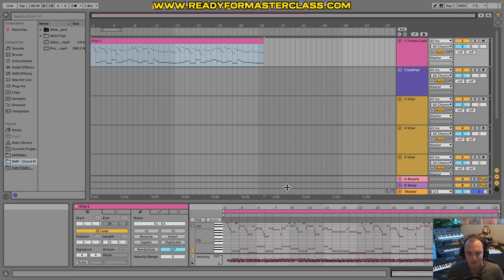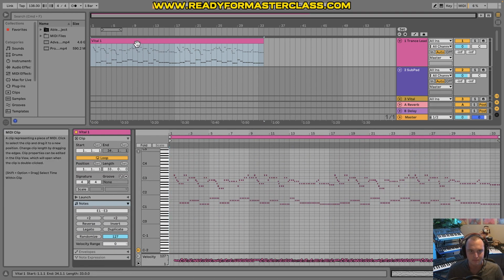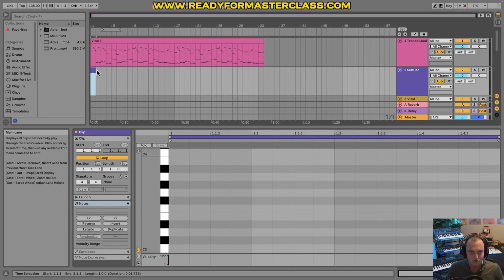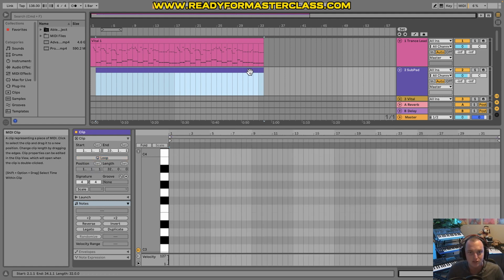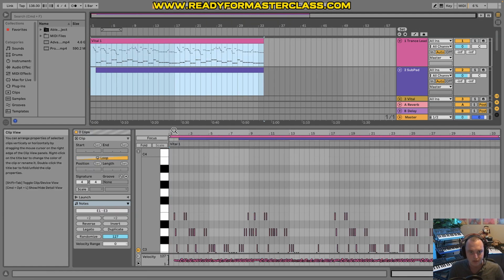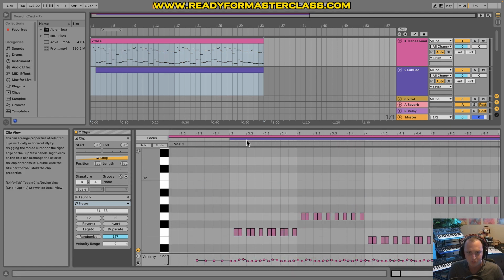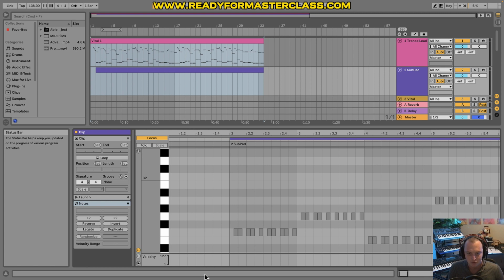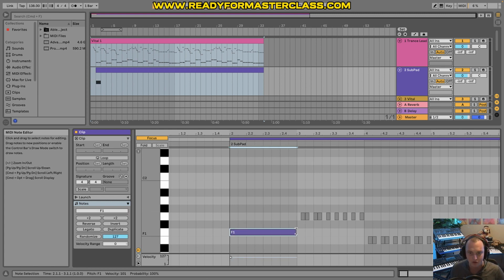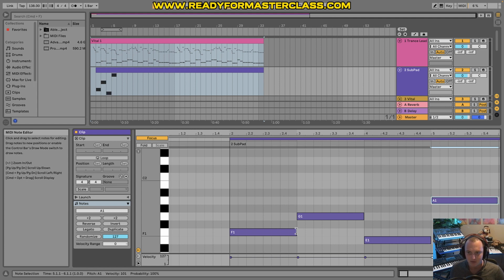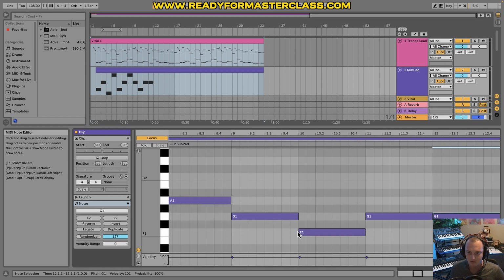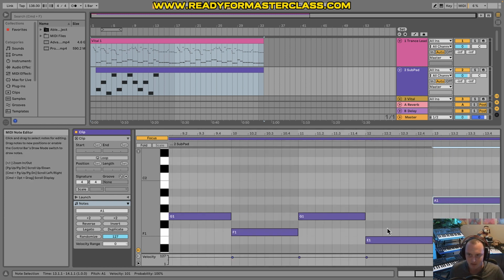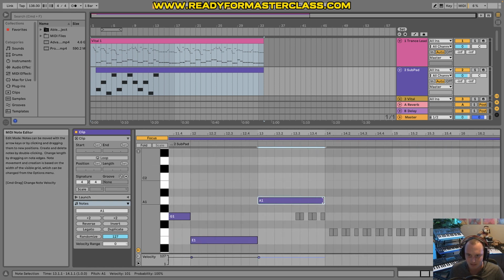And to follow the MIDI, what we really want to do is just grab the bass notes of the lead. The easiest way to do this is to create an empty MIDI track, drag this out, and Command J consolidates it so it's not repeating. Now I'm going to focus on this, and we're just going to pencil in notes that follow the bass note like this. We can decide what octave we want later. I think this is fine for now, but you can see I'm literally following the bass notes that are being played here. It's not all that complicated to do this.